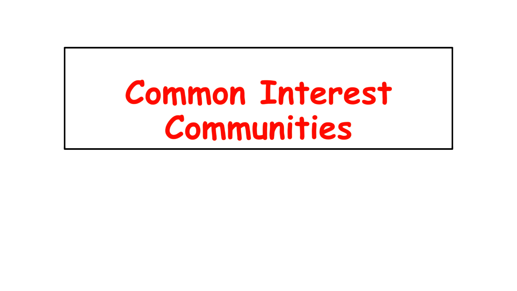Today we're going to talk about common interest communities. We've been already talking about them without naming them in the context of real covenants and equitable servitudes. But right now we're going to do a deeper dive into what a common interest community actually is, and then talk about the way that covenants and easements are used in this context to establish private land use controls.